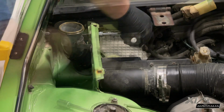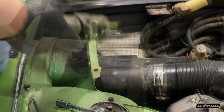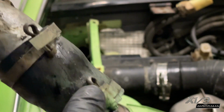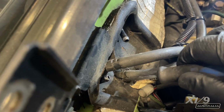Just 2 bolts hold the fuel neck in place, then I undid the hose clamps and then twisted the fuel neck off. I'm not really surprised by the condition of the fuel neck rubber. You can see it's all broken and cracked. So I'm taking all the fuel lines out and then going to replace them with new ones. There's some new ones, some old ones and some damaged ones.